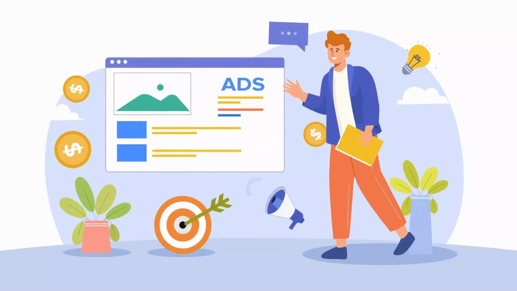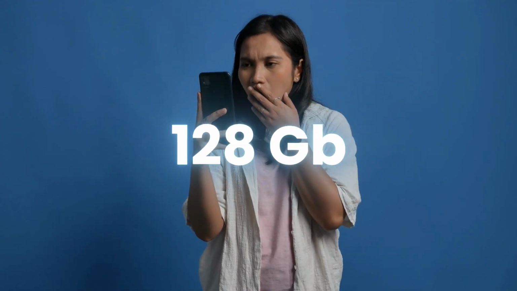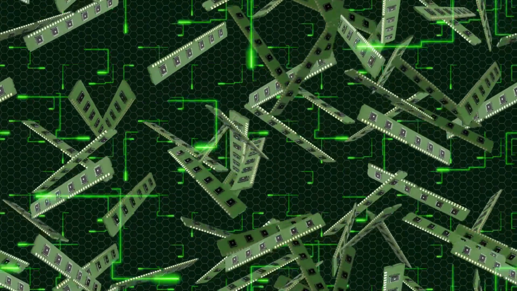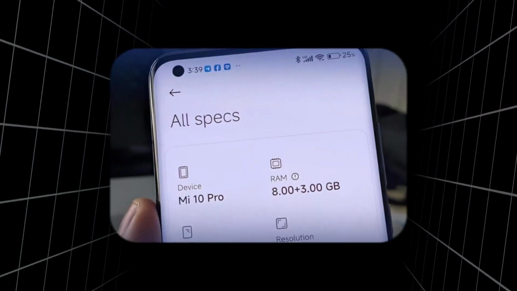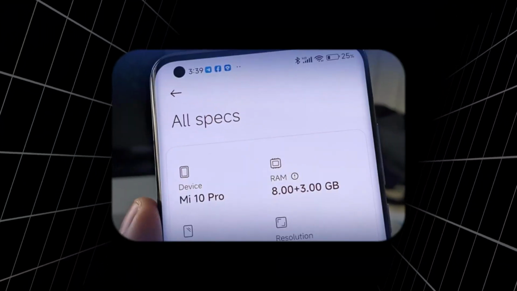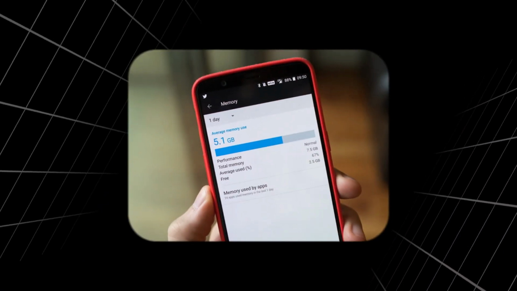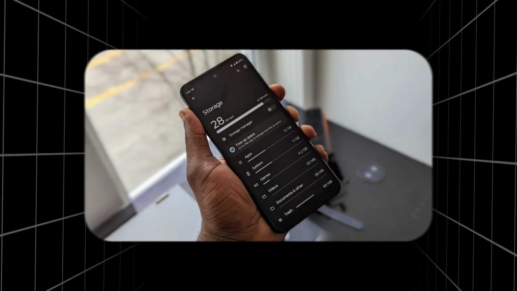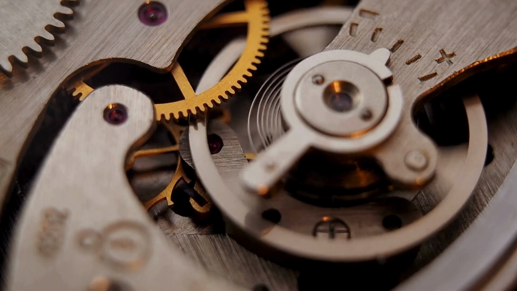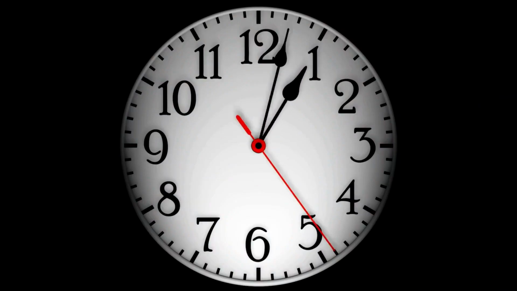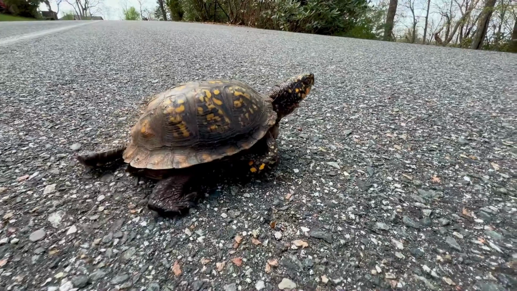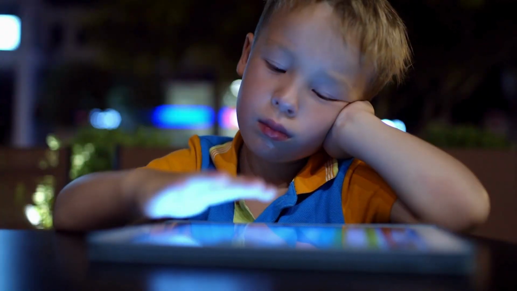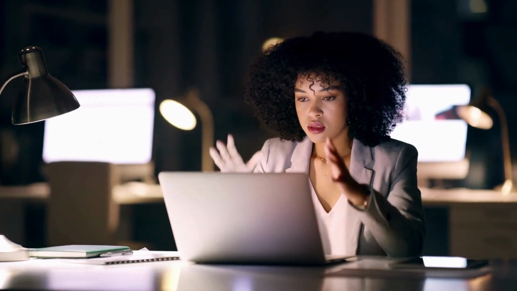This is one of the most common confusions in computing, and tech ads love to muddy the waters. You've probably seen a phone ad that says 128 gigabytes in giant letters. Well, that's not RAM, that's storage. The phone might have 8 gigabytes of RAM, buried in the fine print. Here's why it matters. If your RAM fills up, your operating system starts using storage as virtual memory or a swap file. Suddenly, instead of 60 nanosecond access times, you're waiting through millisecond scale access times, thousands of times slower. This is why opening 50 browser tabs makes your computer feel like it's running in sand.